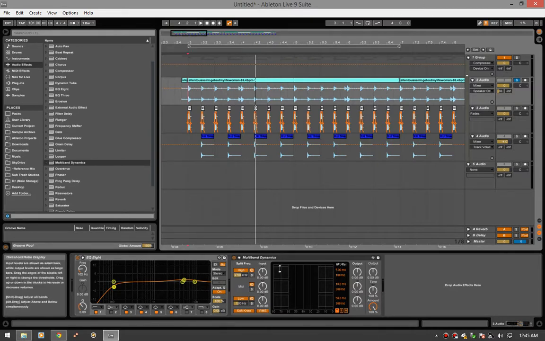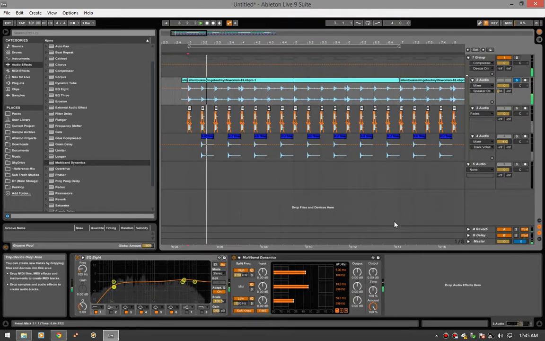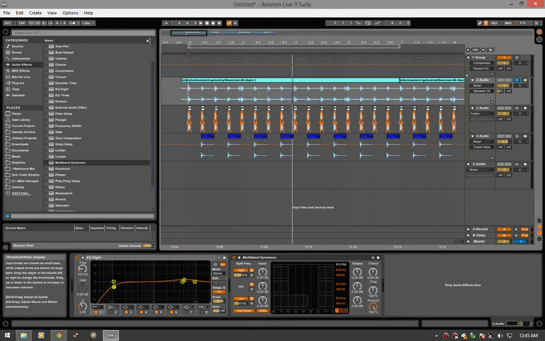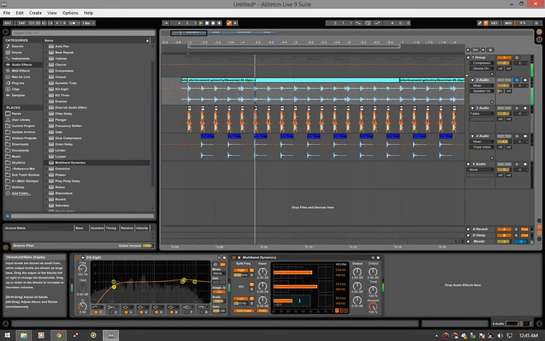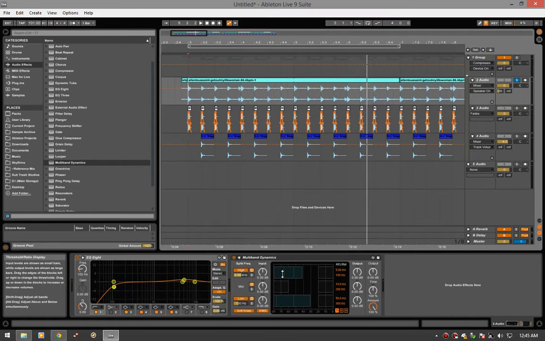So let's start to mess with this and clean it up a bit. I'm going to bring this right before the peak of the transient in the lows, then click and drag down. See how that cleans that up a lot? Right, now let's do it to the high end. Just cleaned it right up.